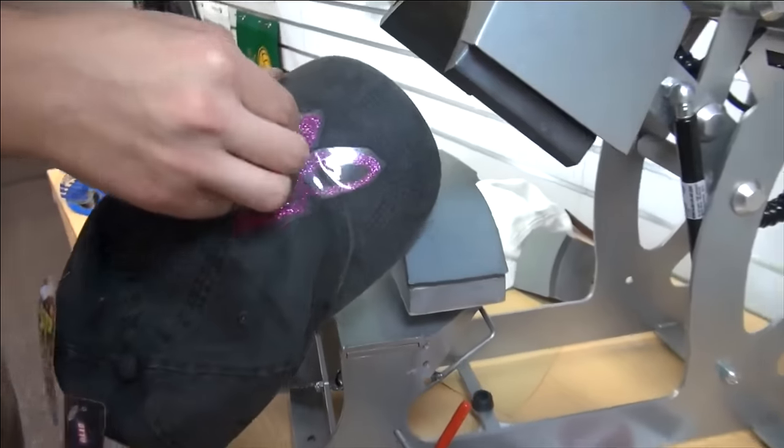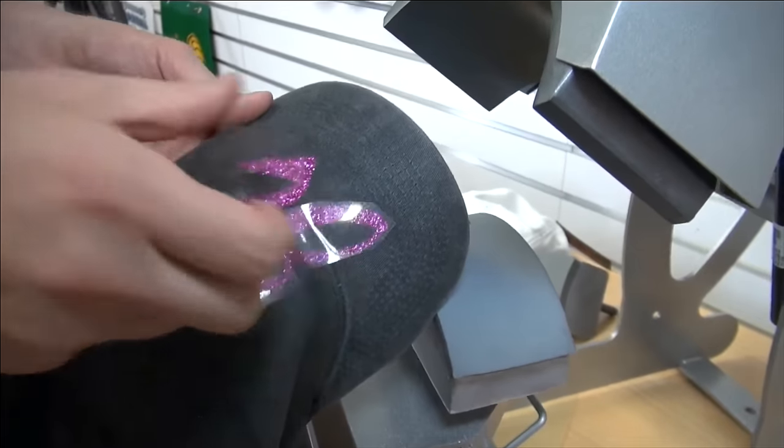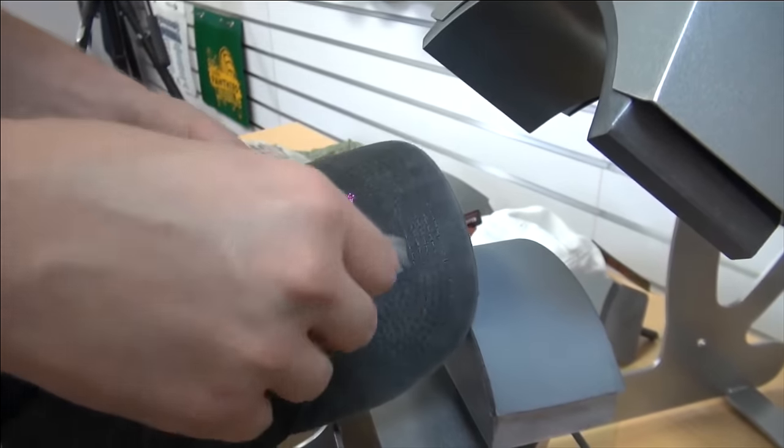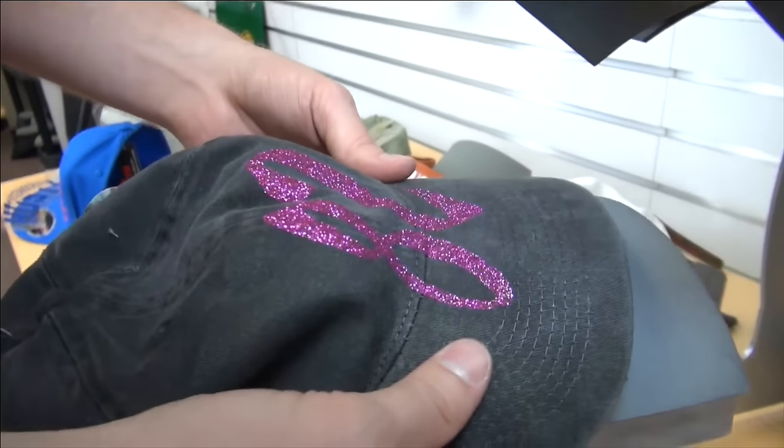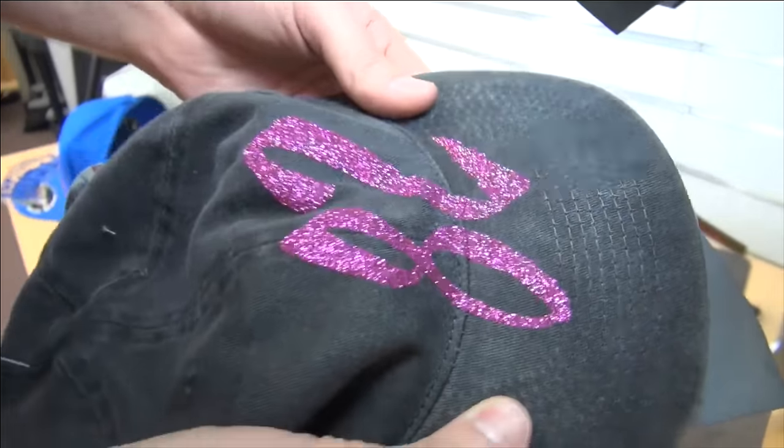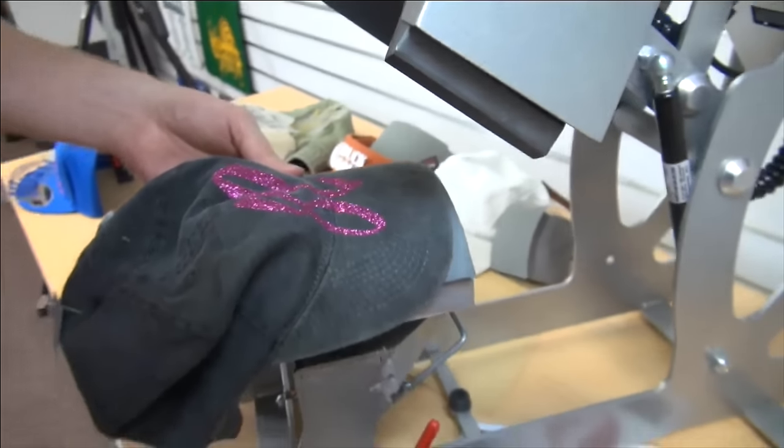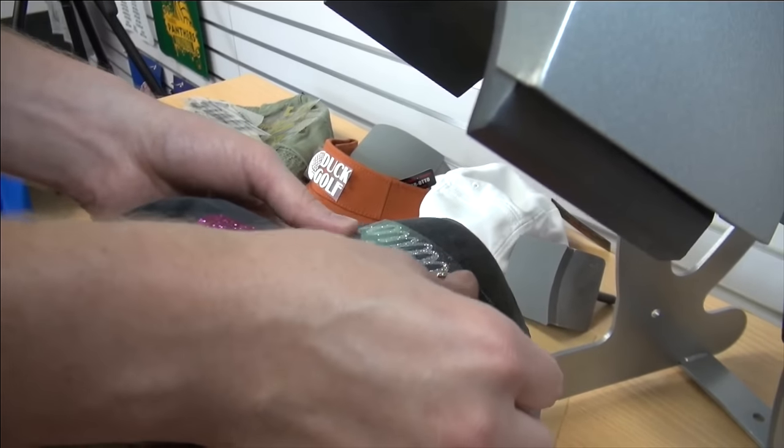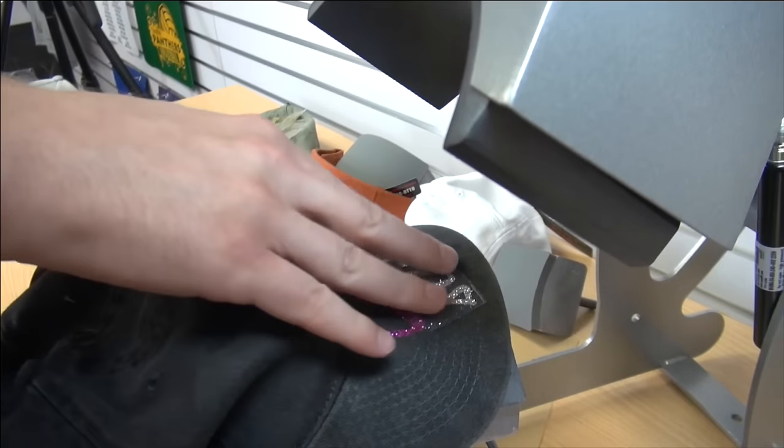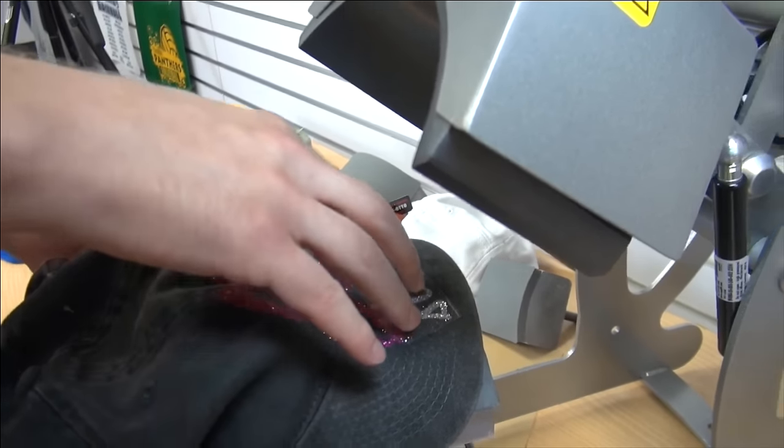After it's been pressed I can remove it. Glitter flake is hot or cold peel. You notice how it's stretched straight from the crown of the cap down to the bill. I'm going to press my design that I want underneath it, which is for 82 Studio. Glitter flake usually shouldn't be layered, but because I'm going to a hat I'm not that concerned. Once again, it's not going to be laundered.